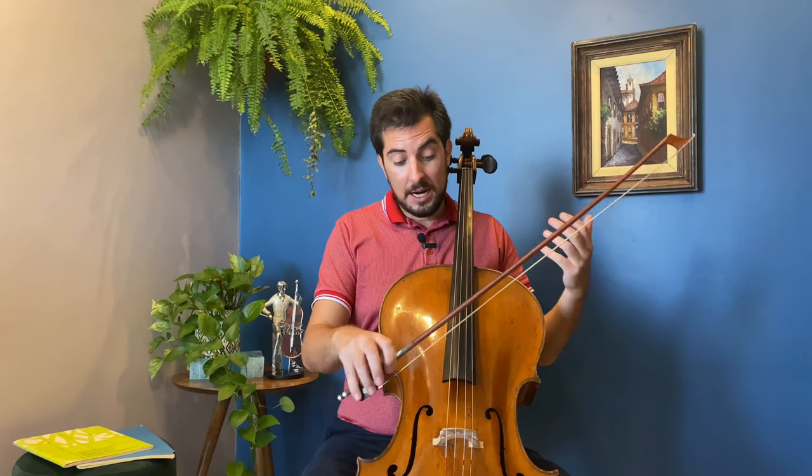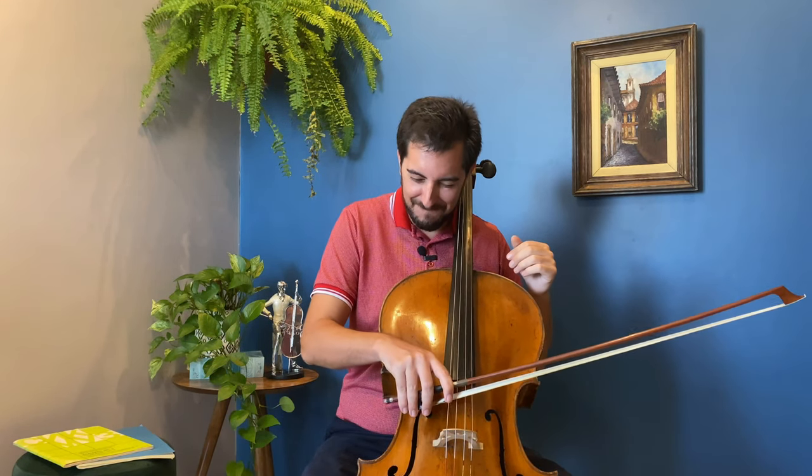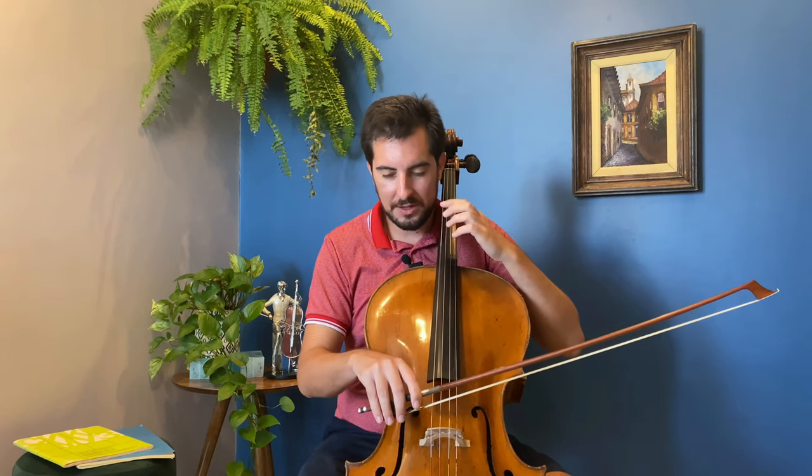So here at the C, it's a very deep string, so we need to play deeply also. So don't even think to press anything. No, first of all, put the bow on the string and use your arm here. So really try to get a fat sound.